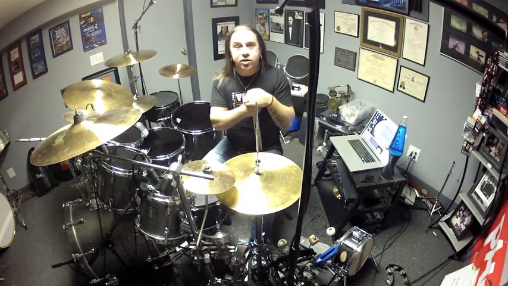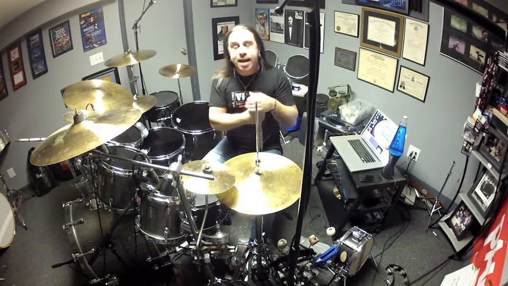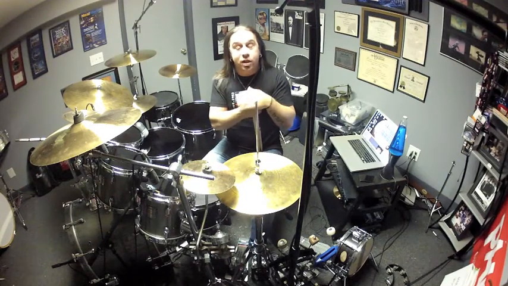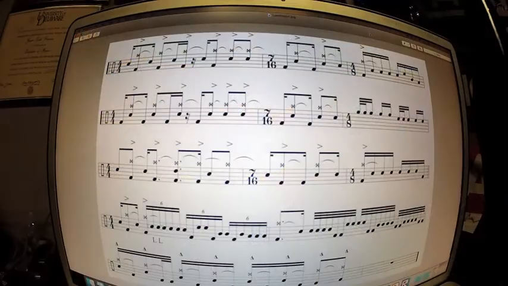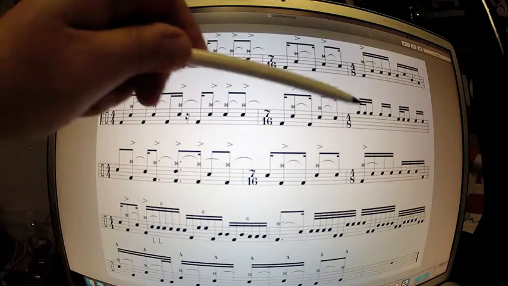The first part of the section is a bunch of odd time meters, which I'll explain, and again it builds up some ideas. And the second part goes into 4/4 and builds up even more ideas until the climax at the end. Here's the first part on the music. Here's the entire transcription of the middle section of Last Resort. I'm going to cover this section here first.